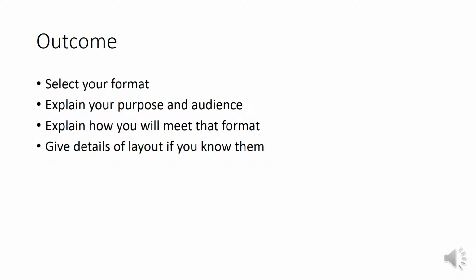And then explain how you're going to actually meet that format, because you have to actually think about how you will do that. So if your purpose is to create a journal article for a scientific magazine, you're going to need to use certain terminology, a very specific layout, certain word count. You're going to have to really think about that. Okay.